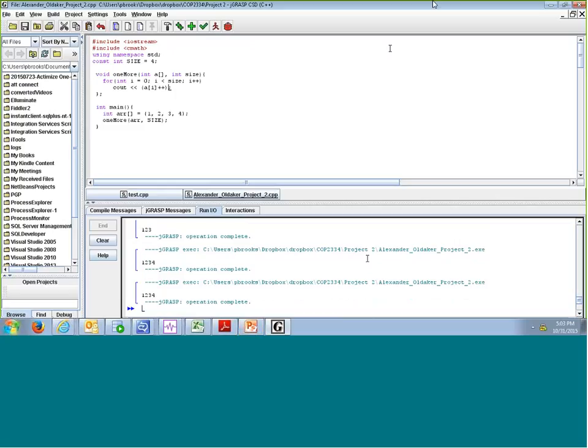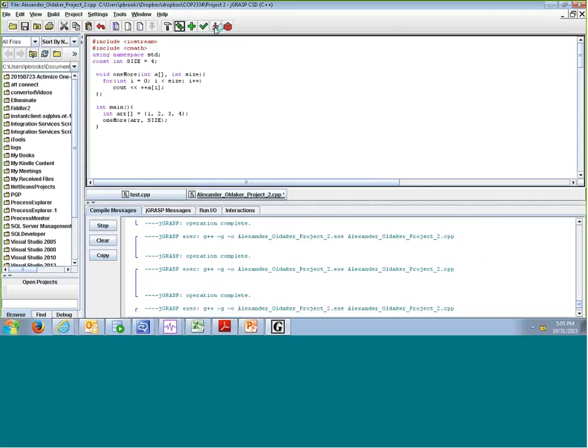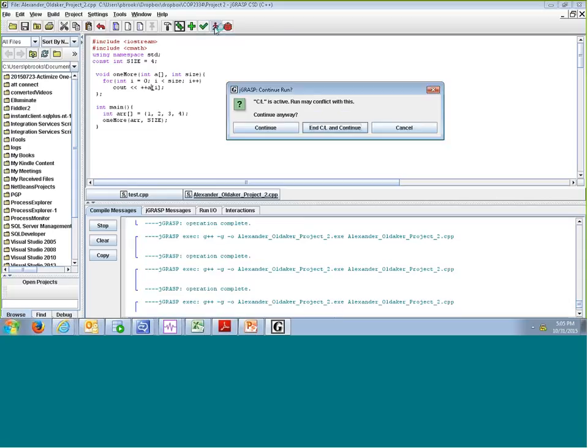Take a look at what I've done. I was just a bit hasty. Oh, yeah, I see it now. As soon as I hit pause here, yeah, I'm using the postfix increment. All right, so we can do this. All right, this satisfies the requirements.